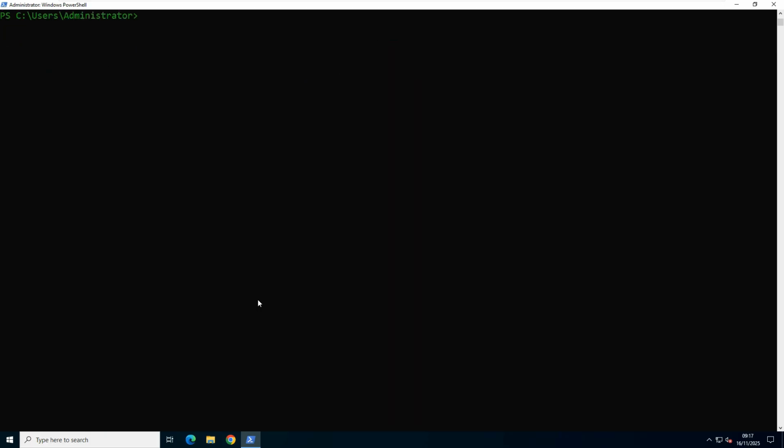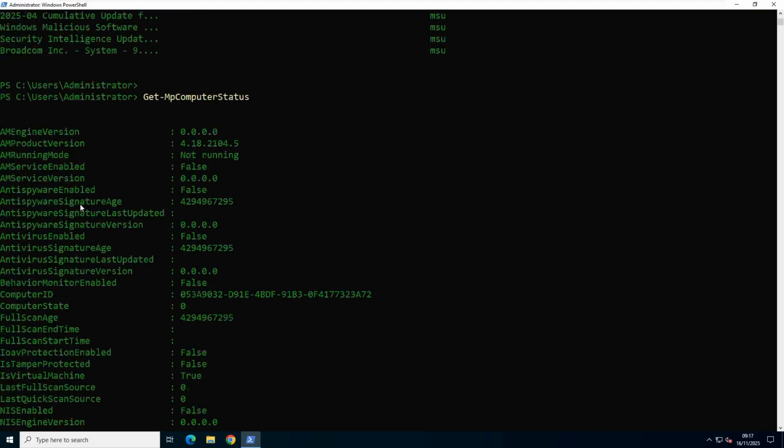All right, moving forward, let's actually check the Defender configuration and state. We can do that by typing Get-MpComputerStatus. Let's try autocomplete. All right, yeah, this is the right command, Get-MpComputerStatus. In this case, we have the anti-malware engine, the AM version. Okay, we have the product version. We also have the mode.